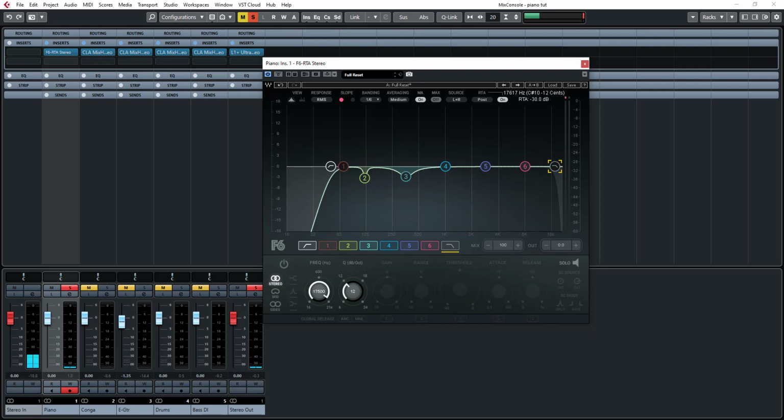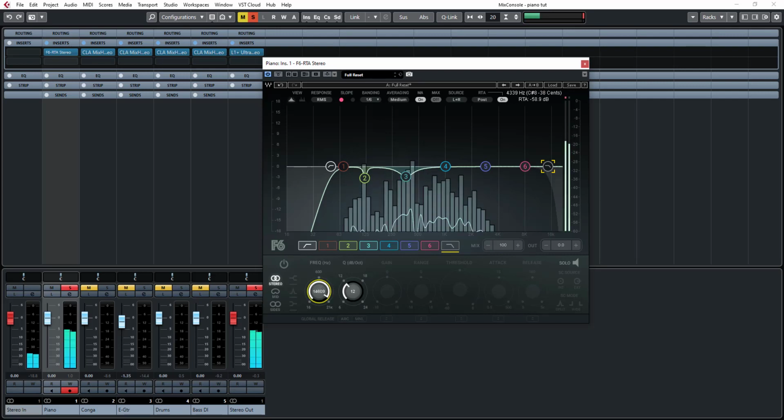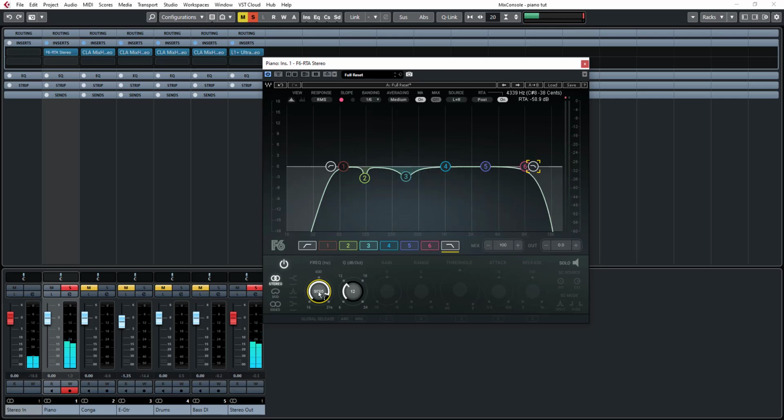And then the next thing is to remove the hiss sound. A piano sound tends to have a hiss sound, which you find in the higher frequencies. That will cause a lot of ear fatigue and it will be piercing. Make sure that you always cut that out. And that should do it.